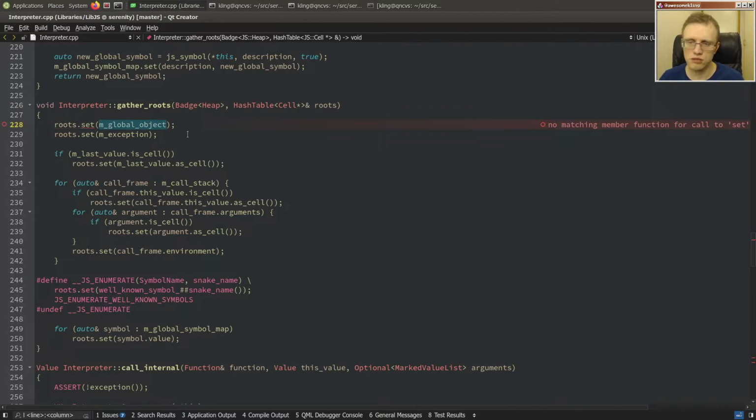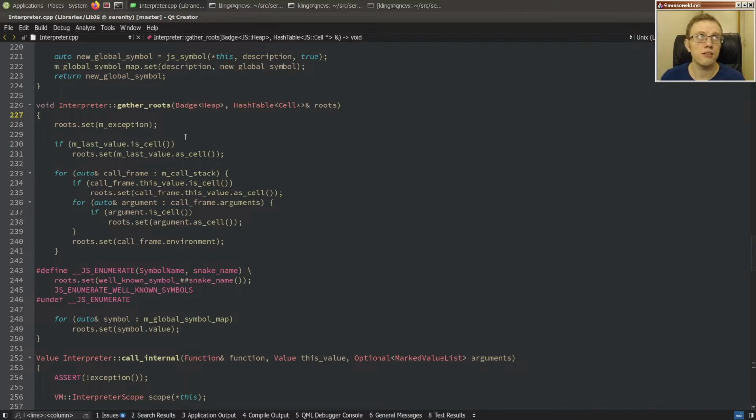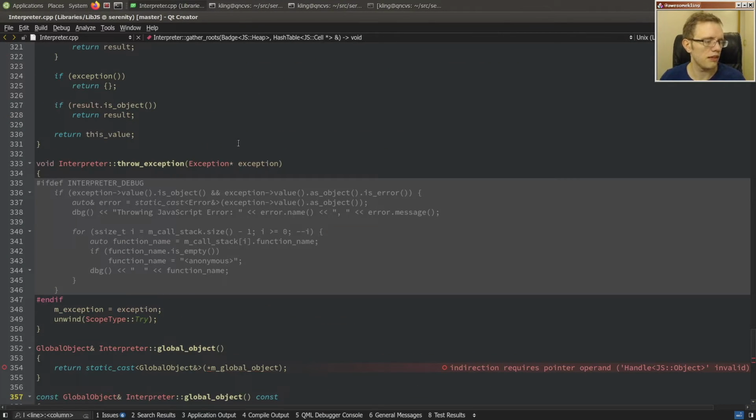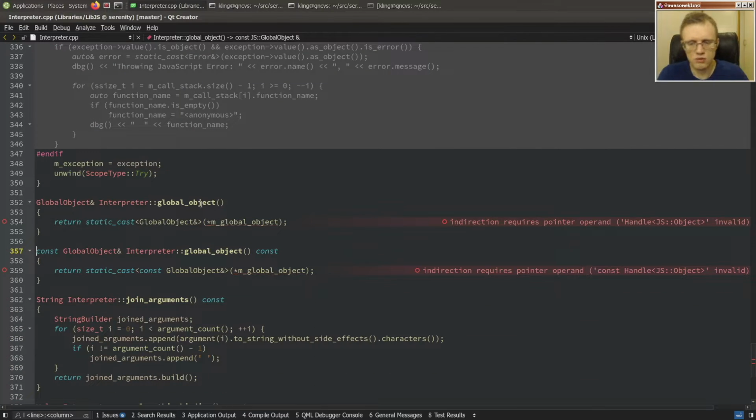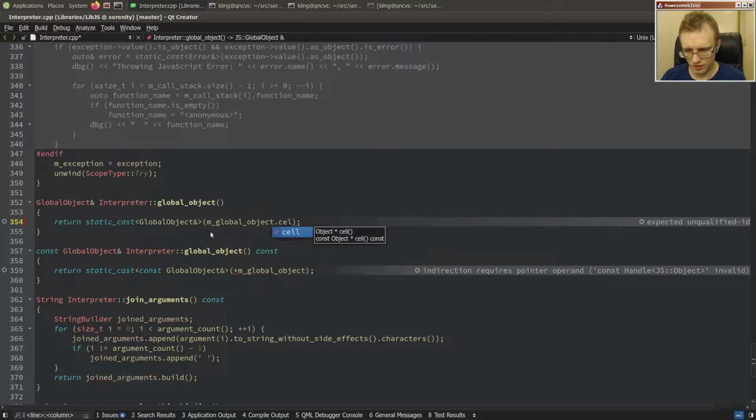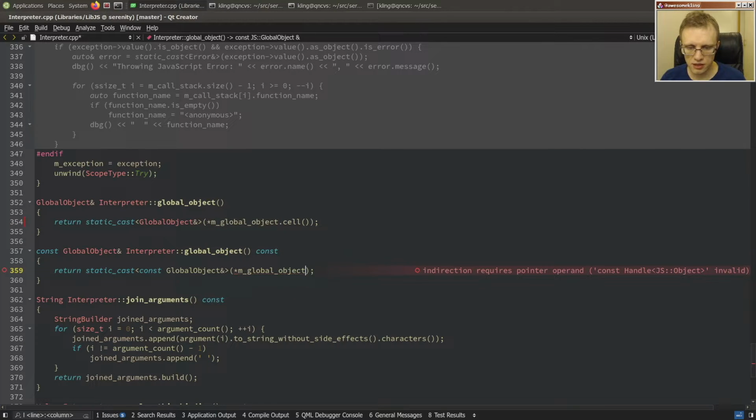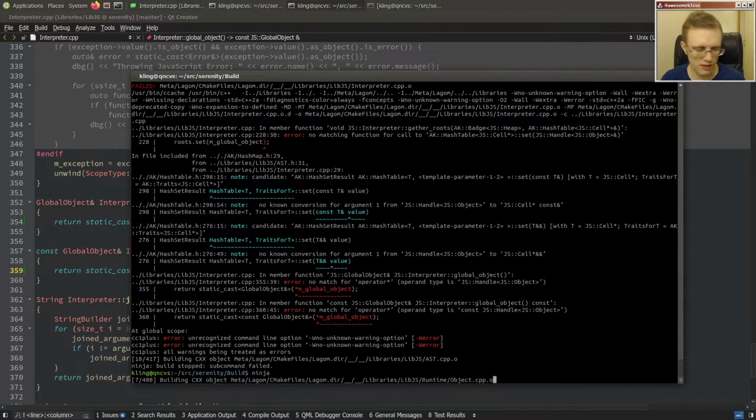So the handle is essentially a strong pointer to an object on the GC heap. And if you have a handle to something, then you don't need to manually mark it during GC mark. So we don't need to do that anymore. And it will also guarantee that the object stays alive even if we are not currently running JS.